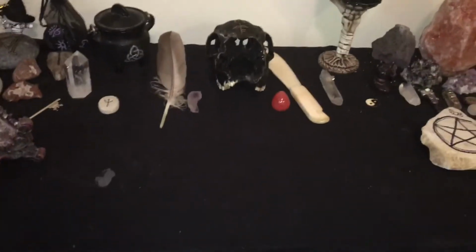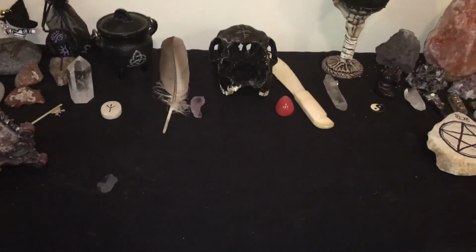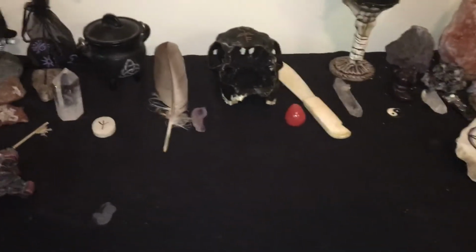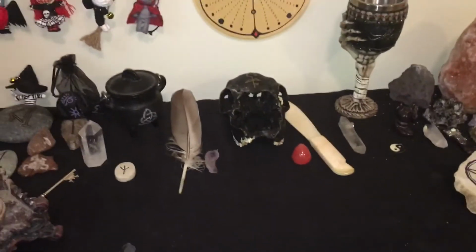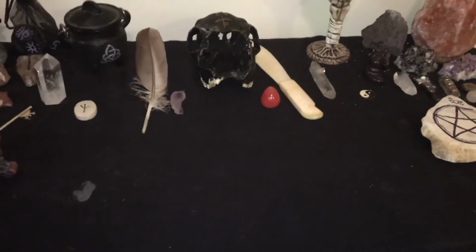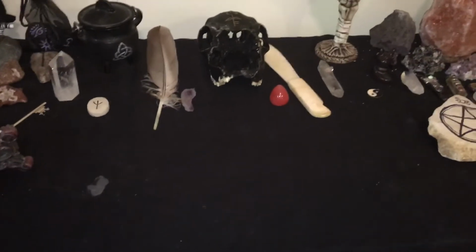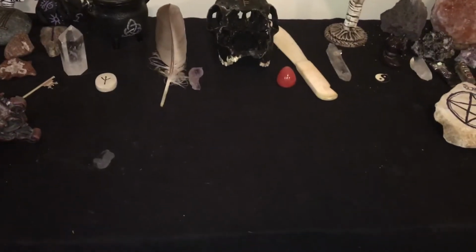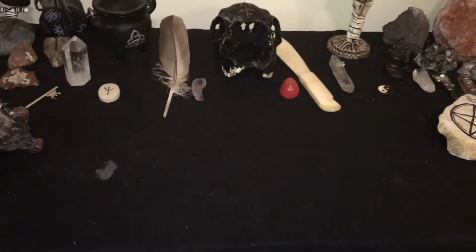And today we are at my altar because I'm going to show you my grimoire collection. Now, this grimoire walkthrough will not be showing you the insides of these grimoires, as I'm not quite ready to do that yet. I have shared very few of my grimoire pages on Instagram before and on Facebook when I still used Facebook.